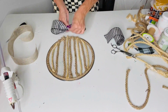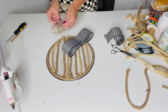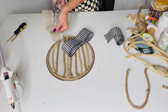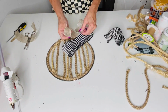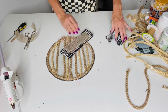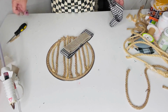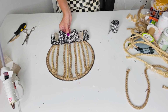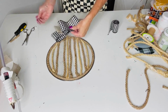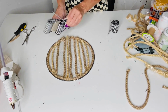Now I'm going to go ahead and create a super adorable bow for the top of this. I'm just going to loop the ribbon over on itself. I'm using this houndstooth ribbon. It's beautiful. I ordered it on Amazon, and then I'm stacking the bow with some Dollar Tree ribbon. So just take the ribbon, loop it over on itself, and stack it. Just make sure each ribbon is a little bit smaller than the other one, and then you can tie it off in the center. Hot glue it to the top, and you have a really cute little boutique, gorgeous item on a budget.